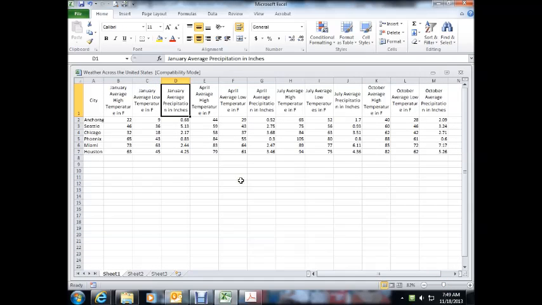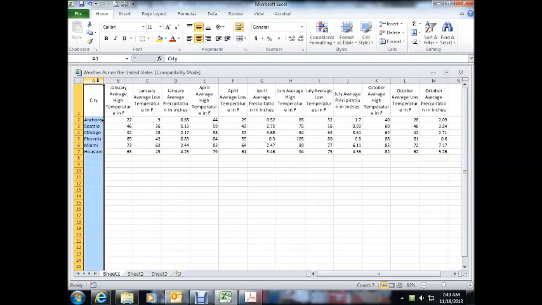And the first thing that I'll do here is to select the columns that I want to use in my bar graph. I'm going to choose column A. Remember, I select the entire column by clicking in the box that says A. And then I'm going to hold down my control key because I want to do average high temperature for each city in each month, but I don't want to do the low or the precipitation for this particular graph. So I'm going to be skipping around, and that makes it necessary to use my control key.